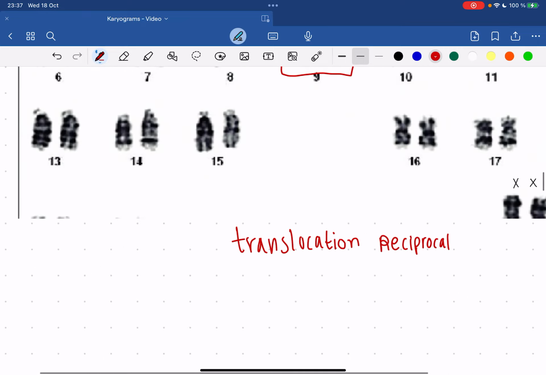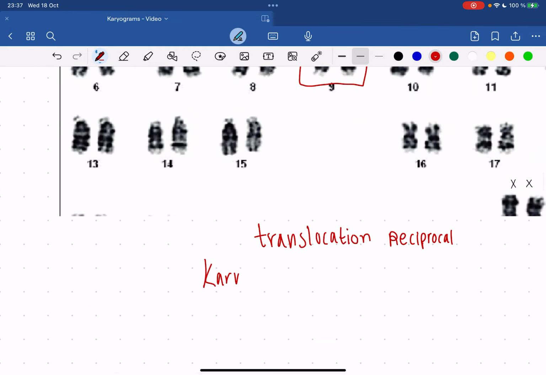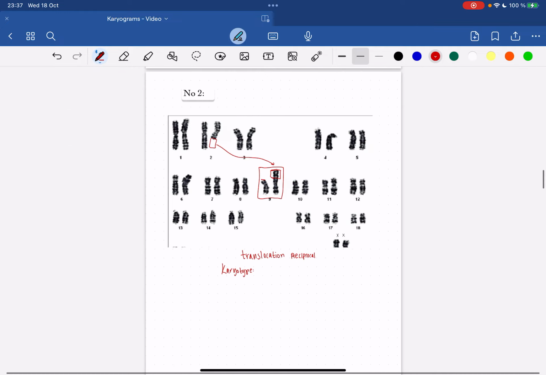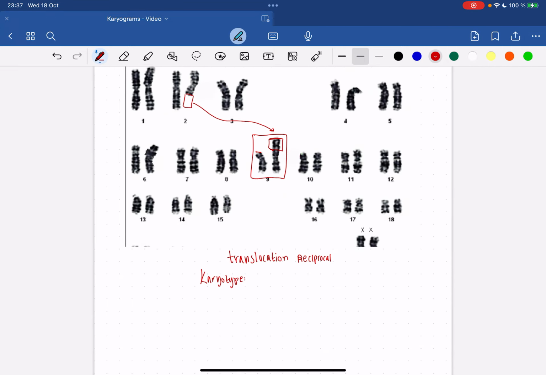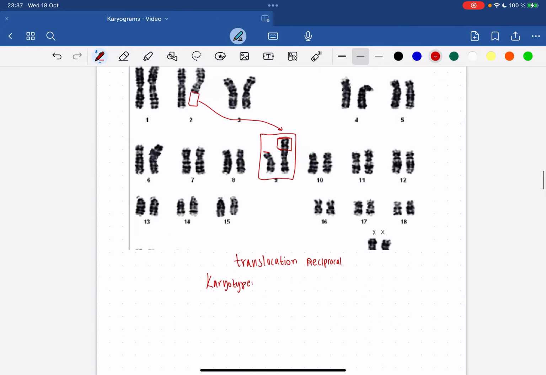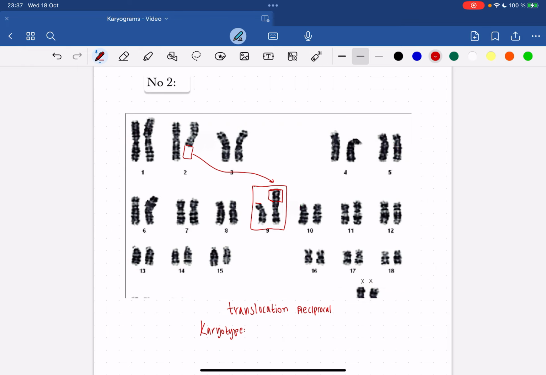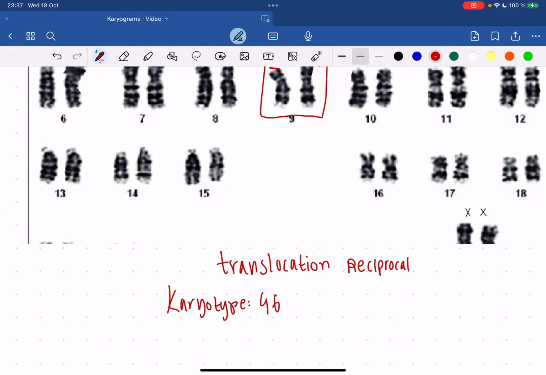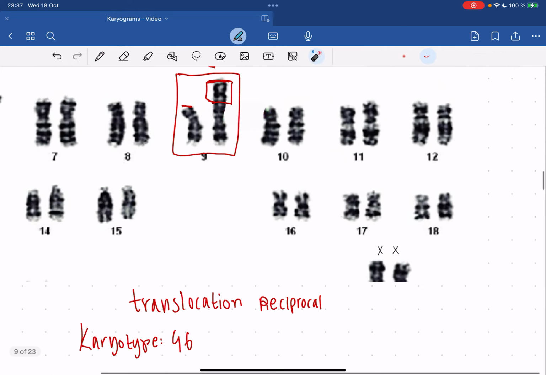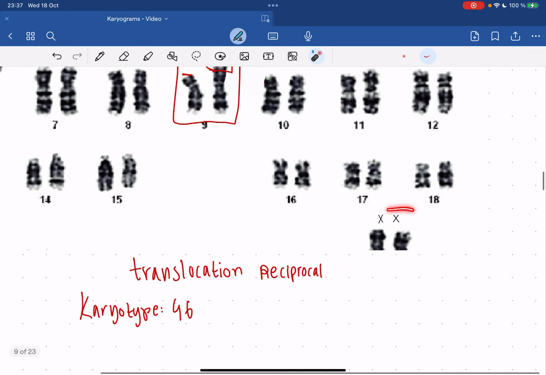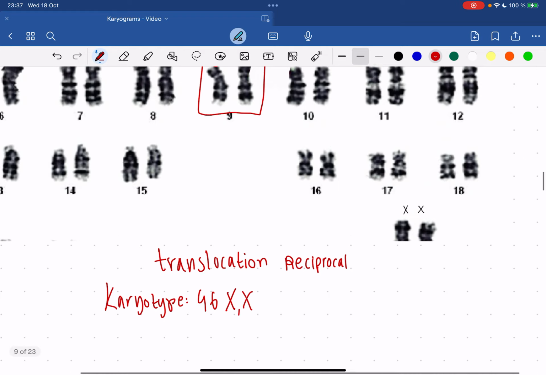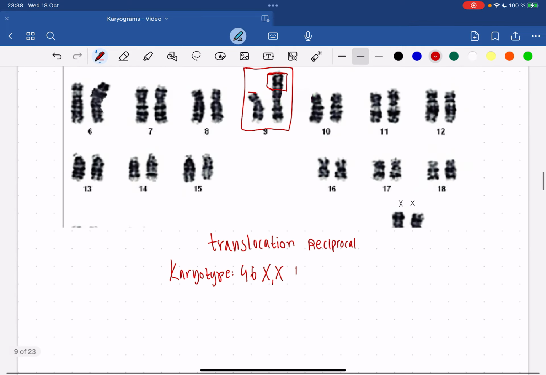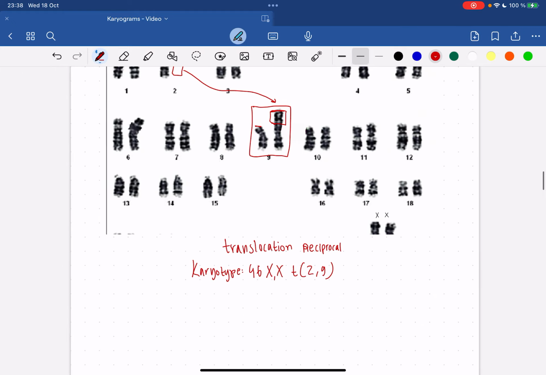Great. So for the karyotype, we would have a total of 46 chromosomes. Remember, it's always 46 unless it's Robertsonian translocation, which would be 45. And then we will look at the sex chromosomes. In this case, they have been a little bit cut off, but I've written them down. They will not be cut off, hopefully, in the colloquium. So XX, and it's a translocation between 2 and 9. So we will write T2,9. So right there, like that.